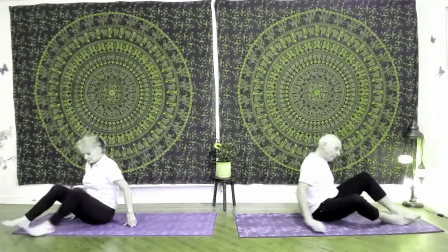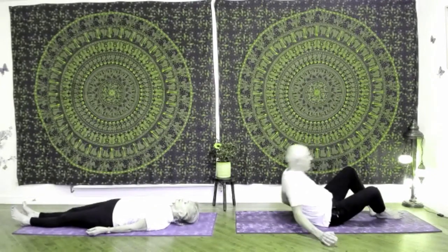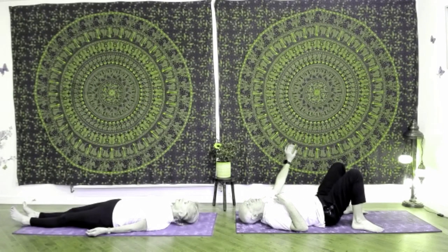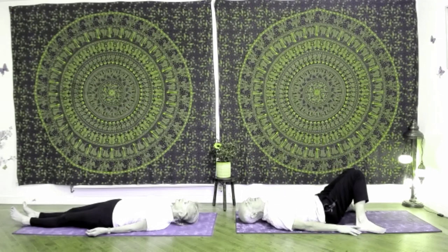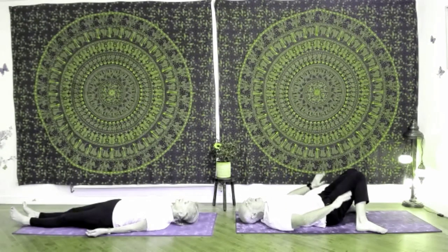And then coming into your most relaxing supine pose. So it may be that you want your legs back up against the wall. It may be that you want your feet out by the edge of the mat and just balancing the knees against each other. That makes a nice relaxation for the muscles running down to the thighs. Just lets them relax like hammocks.